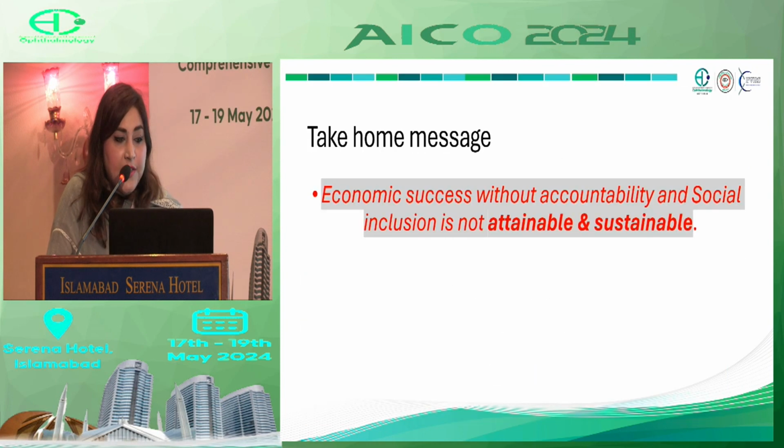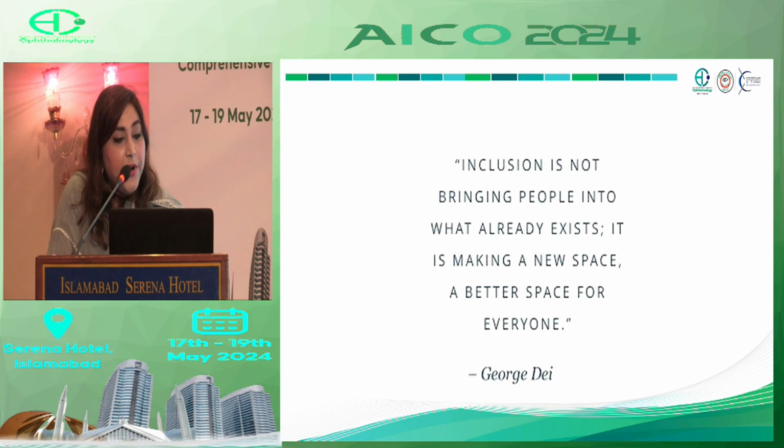This is the take-home message of the study. Economic success without accountability and social inclusion is not attainable and sustainable. Inclusion is not bringing people into what already exists. It is making a new space, a better space for everyone. So I think it is giving you a message to include all sorts of marginalized people, whether they are homeless, disabled, transgender, or prostitutes. We as healthcare professionals should provide our services to them as well.